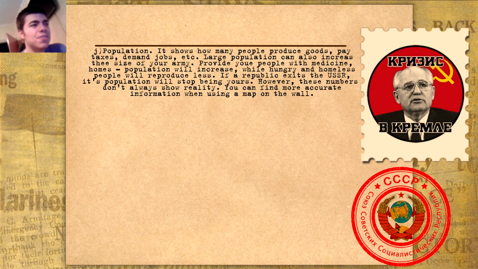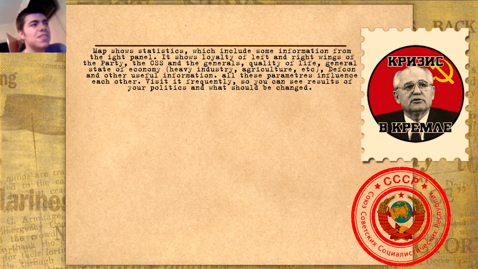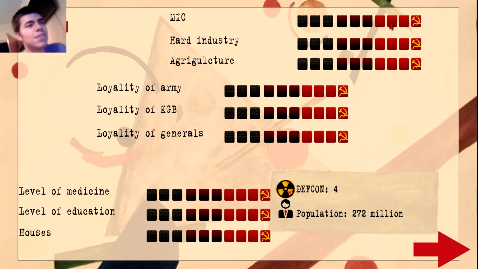You can find more accurate information when using the map on the wall. The map shows statistics, which includes some information from the right panel. It's beginning to become more Soviet with each page that I read. It shows loyalty of the left and right wings of the party, the KGB and the generals, quality of life, general state of economy, heavy industry, agriculture, DEFCON, and other useful information. All these parameters influence each other. Oh damn, yeah, there are a lot, but we have maximum loyalty. DEFCON is 4. I don't really like that, but we could do it better. Oh, it's 272 million. Okay, I understand now.